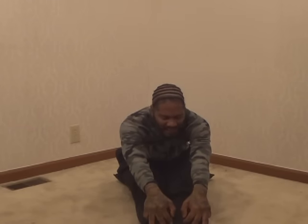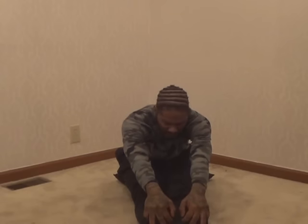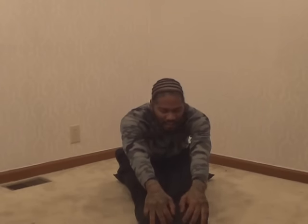With your hands, stretch the shoulders and the shoulder blades, as well as the muscles in the armpits, the arms, all the way down to the torso, the chest, making the knees as flat as possible, making the knees straight, and then breathe out and relax. Bring the feet back in.